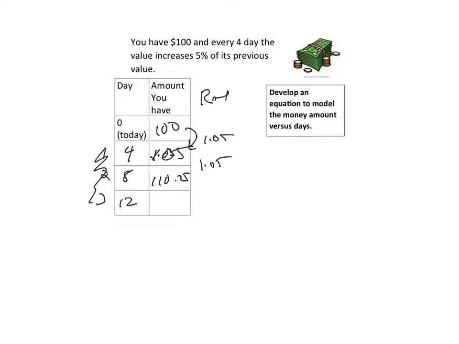So our function is going to be very similar to the previous one. We have $100, and we're going to multiply by 1.05 every 4 days. But it cannot be just x, because that's the same modeling equation as the previous example, and here something's happening every 4 days. Before, the independent variable used to be 1, 2, 3, 4, but now it seems like it is stretched out, or I'll use the word horizontally stretched out.